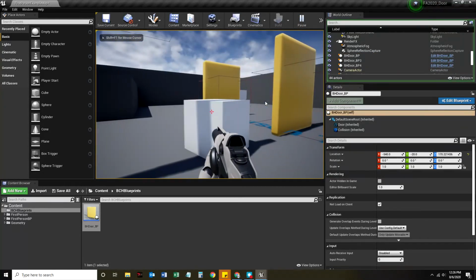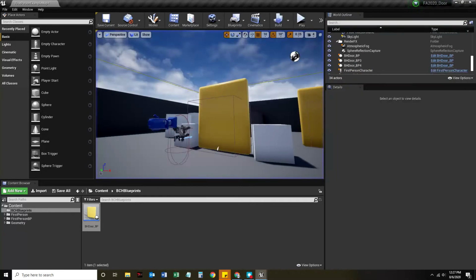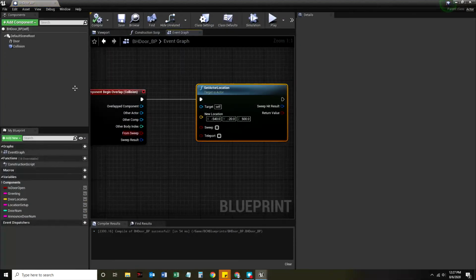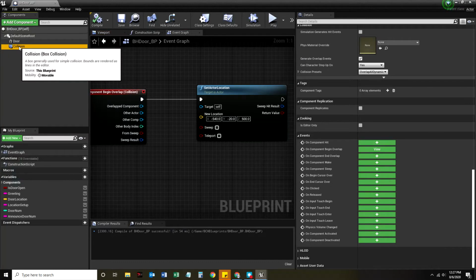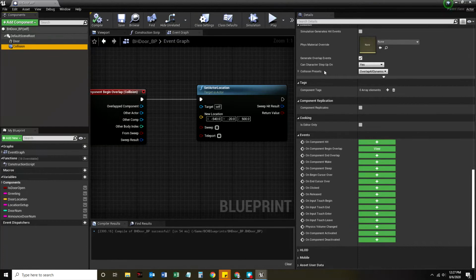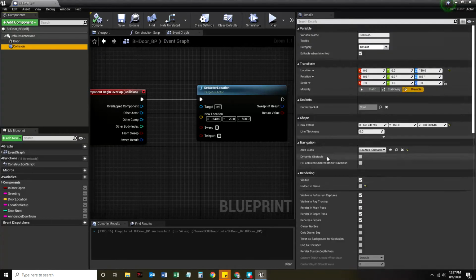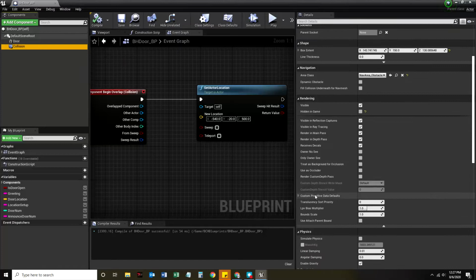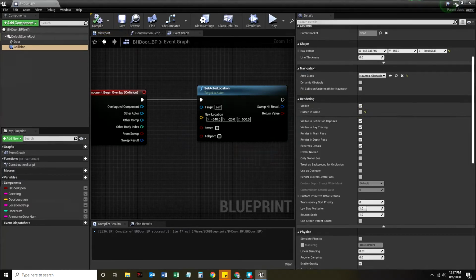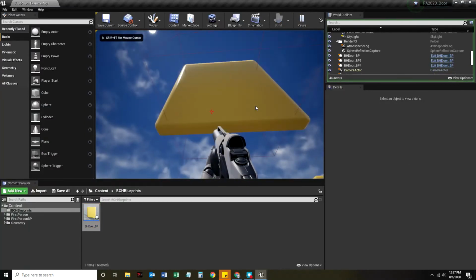Now if we do that, -540, -20, then 500, compile that, save it, play it, it does go above me, but here's the problem. The other thing you'll notice, sorry, I didn't show this to you. I selected my collision box in my blueprint, and I scrolled down to rendering and unchecked Hidden in Game. If that's checked, which is the default, you don't see your collision boxes. I unchecked it because I wanted to see my collision box.